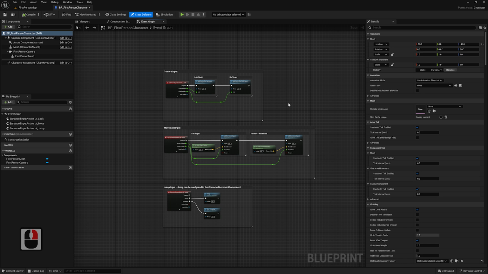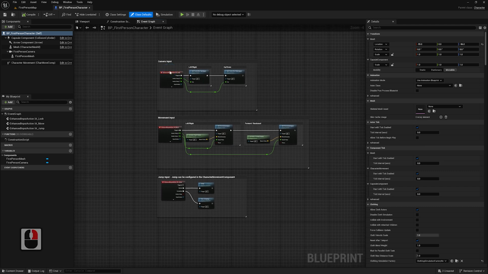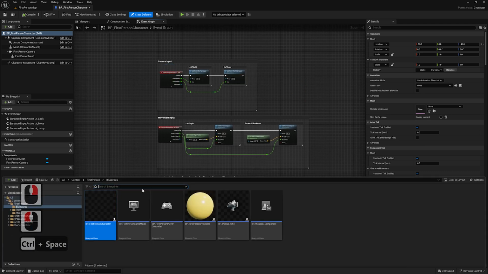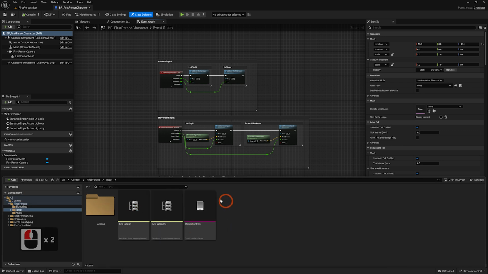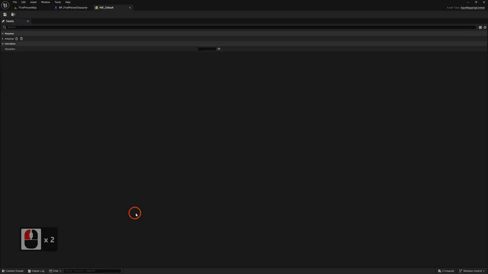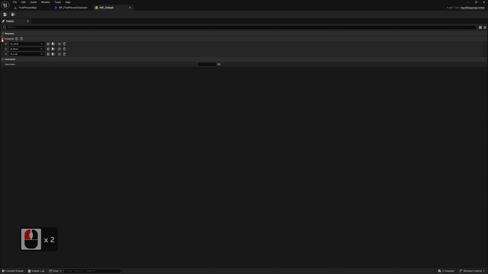So the first part of the chapter normally gives you a tour on how the input system works. And now the way the template works is if we go look into our content folder, now if I go step back to the first person folder, you'll see we've got a blueprints folder as well as an input folder. And if we go check out this input folder, one of the first things we'll see here is the IMC default. Now if we check this out, inside of this we'll see a section of mapping, and we'll see quite clearly that we've got the input action jump, input action move, input action look.